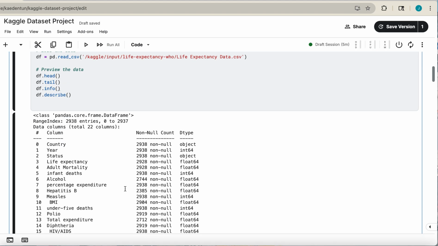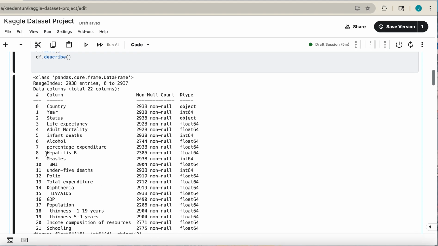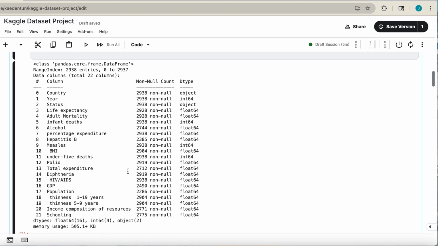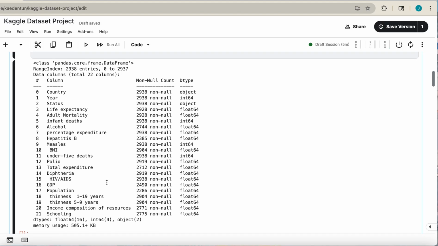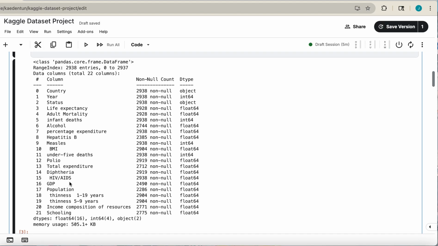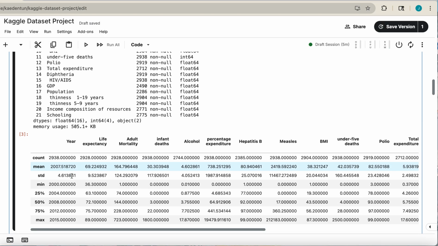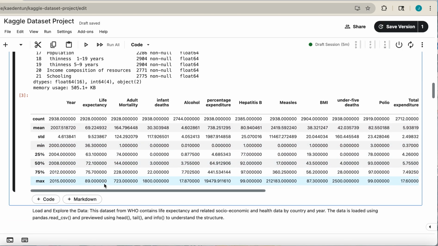As I run the code, I can see what the World Health Organization data contains: life expectancy, mortality, and different things like that that I could use to analyze the data.